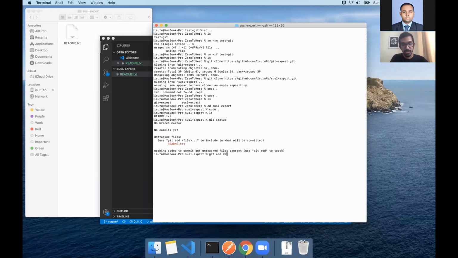We can use the file name, or if you have multiple files and you need all these file changes in the staging area, you can use just a full stop. And you can run git status again. You can use arrow keys to get your previously executed commands. Now you can see it turns to green color, and now it is in the staging area.